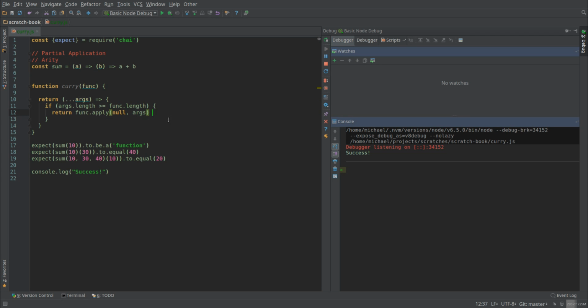So this is going to call the function with args, and apply takes an array. I'll just show it right here on the side. Say the array had 10 and 20 in it. Well, it'll call it like that. There's another method that also does this, that is call. And we could use call as well, but then we'd have to respread out this args, because call doesn't take an array. We'd have to have the arguments written out, which was very difficult to do before. And now with the spread operator, we could very easily use call here.